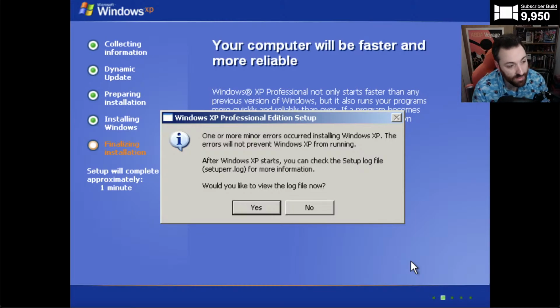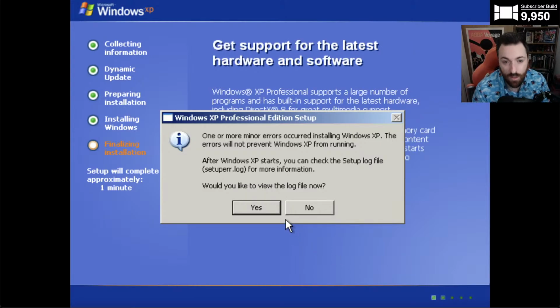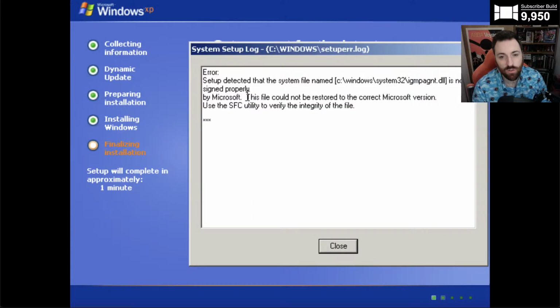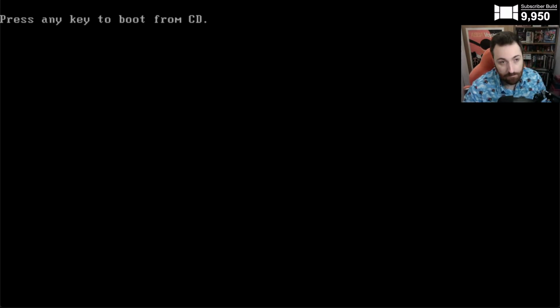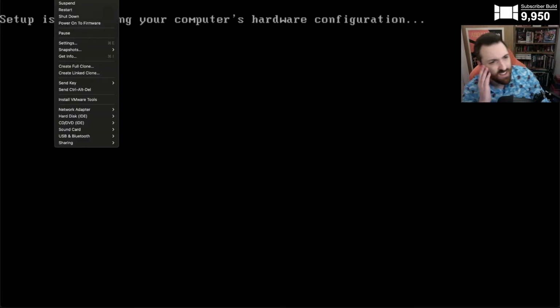Tom says, I'm installing it from an ISO I downloaded and it's not crashing. Can I give you the link for my ISO? Tom, YouTube chat won't let you post a link, I don't think. This is going to be because I didn't set the date, I think, isn't it? View the log file. Oh, not signed properly. Is that the date? I think that might be because I didn't set the date properly. I'm sure I did, though. I did, didn't I?